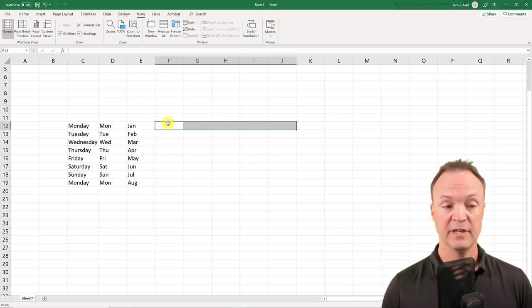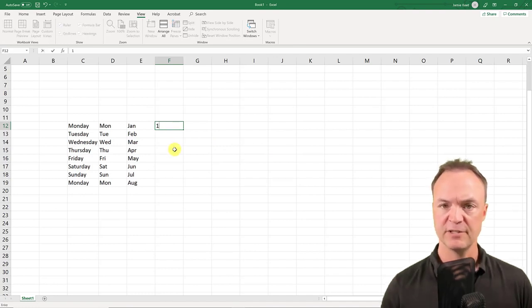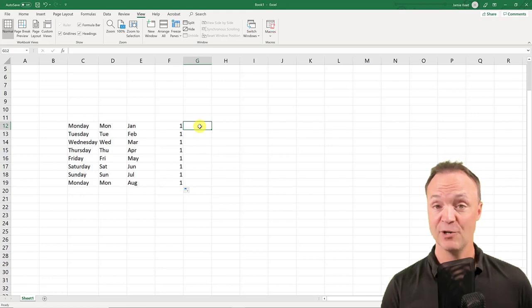Now you can also do this with numbers. If I just had one number, it doesn't recognize a pattern. All it's going to do is copy down. So if I go ahead and use this and pull down, it will just copy the same thing over and over again. But if I give it a pattern, Excel knows this, and then it can guess what's coming next.